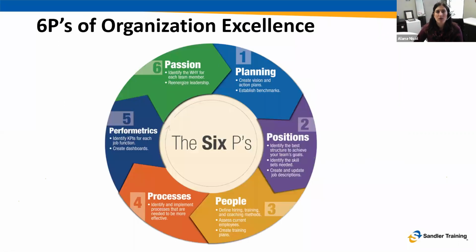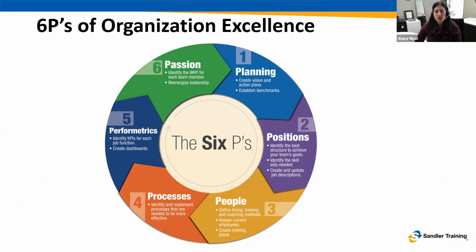So really quickly, let's go through how Sandler defines organizational excellence. We have 6 P's of organizational excellence, and it really starts with planning. Planning really means creating the vision of where we want to be, not just where we are now. What are the goals and planning that we need to put in place? And what are the benchmarks and measurements along the way that we need to hit to get there? So planning isn't just tactical around what we need to do next quarter. Planning should be creating a vision for where we want to be 1, 3, 5, 10 years from now, and what the goals, plans, and benchmarks are that we need to put in place throughout our organization to ensure that we hit them.